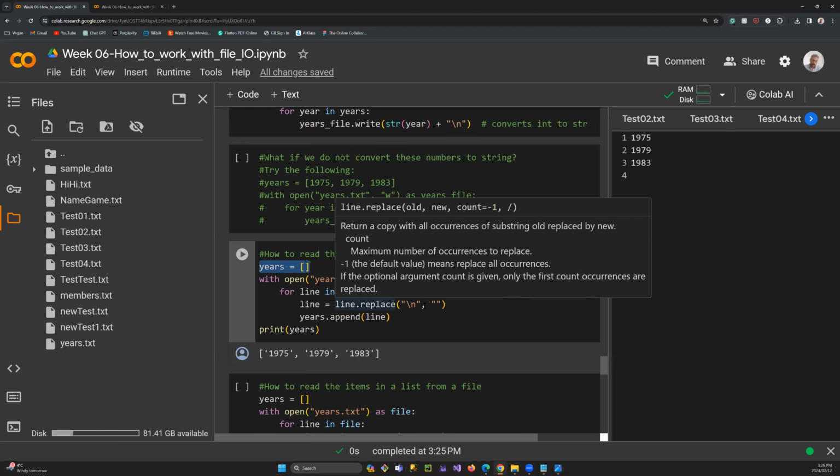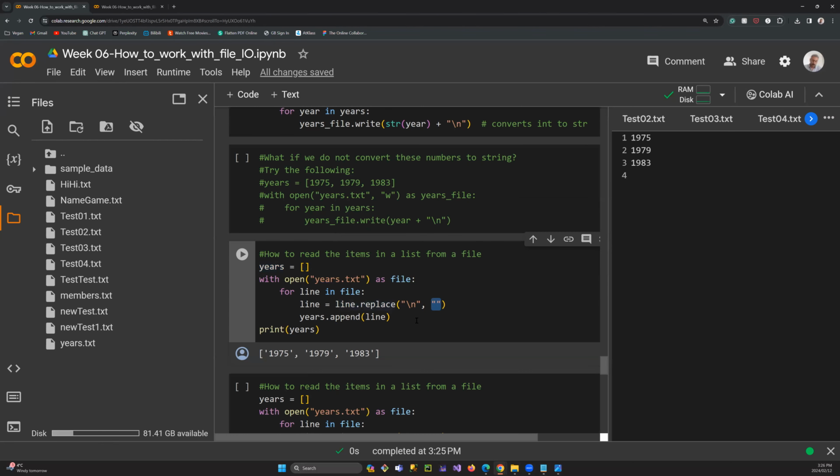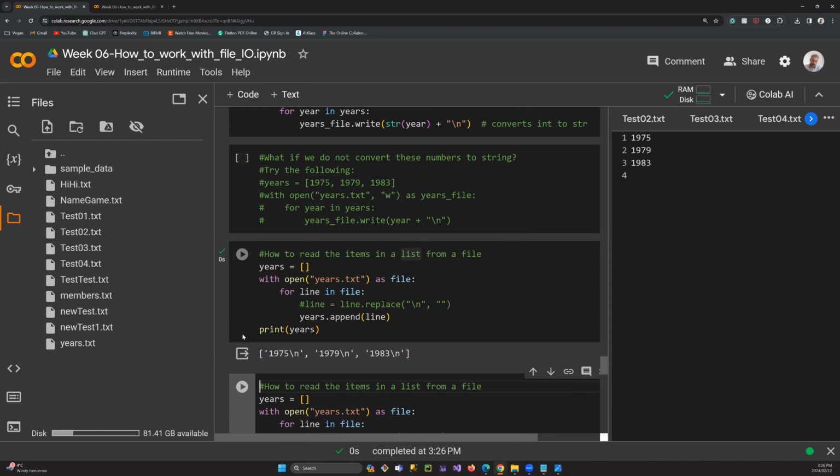Definitely replace \n with nothing. If you don't have that line, you can guess what's going to happen. Let me just first comment that one. It's going to show you \n at the end of each element in the list. But if I say replace it with nothing, it is going to be like this.